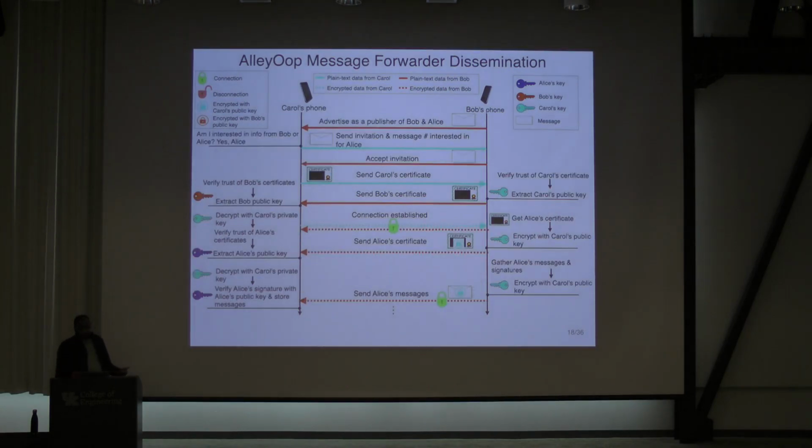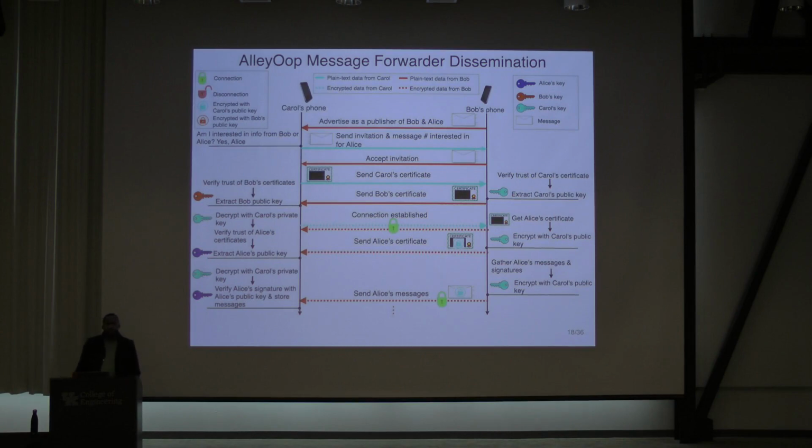So here's when the messages are being forwarded between Bob and Carol. This is going through another user. When Alice's information goes to Bob, and Bob is going to forward that information to Carol, when they establish a connection, Bob will give Carol Alice's certificate, even though she might not have seen this exact certificate before. What she can do is verify the messages and know that they actually came from Alice without being in contact with Alice or establishing another connection to the cloud.